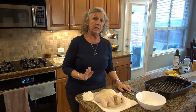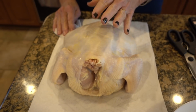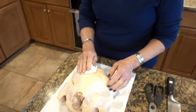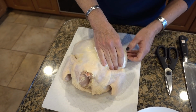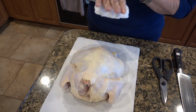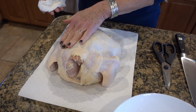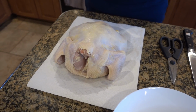And the only other thing along the lines of safety, you have to wash your chicken, obviously, and you take the insides out. But with your chicken, number one, you don't want it to slip around on the counter because that slip could cause you to lose a thumb. And secondly, when you're working with the chicken, make sure it's nice and dry, because again, water on the knife and splatter. So you want it dry so it's safe and you can actually feel a tacky skin on it. That's when you know it's safe.